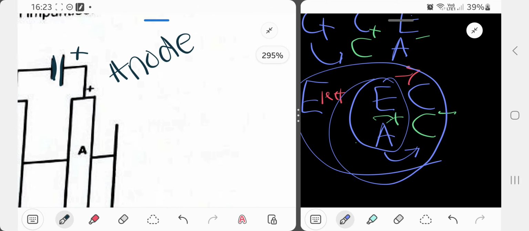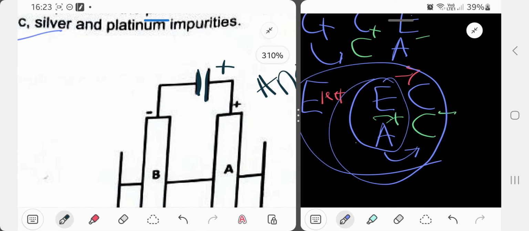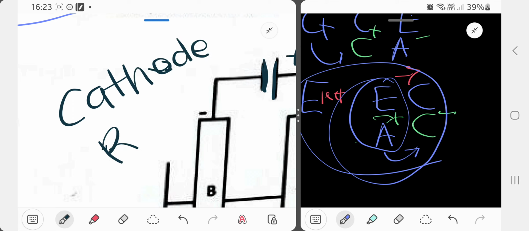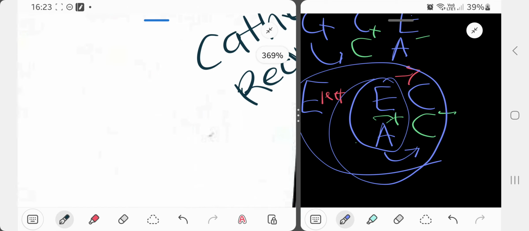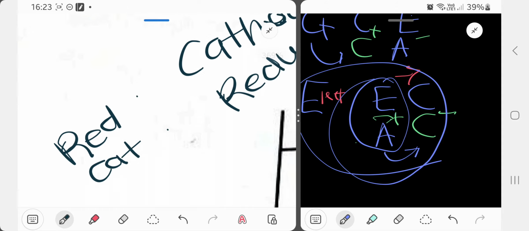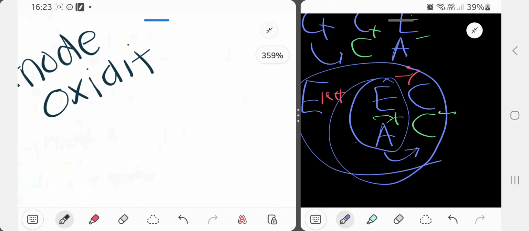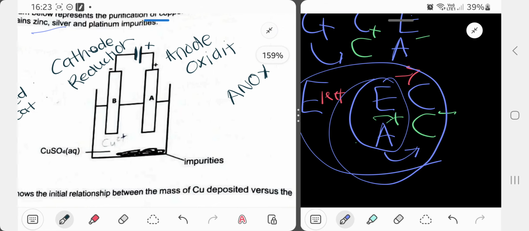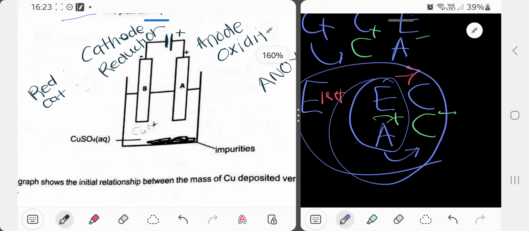And what happens at the anode? It's oxidation. Before we even go into the questions, let's see what is happening here. Obviously that's the anode. Then we have the cathode here. Cathode, and what happens here is reduction. So how you can remember it is "red cat": reduction happens at the cathode, and here we can remember it as "an ox", if you want. Okay, so this is what's happening here in essence.